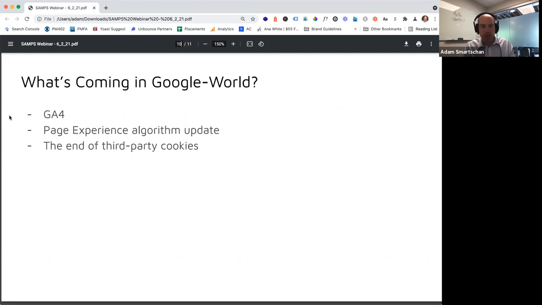This is coming over the course of this year. It's expected to be fully in effect by the end of 2021. Now, another reason I'm not wildly concerned about this: about 57% of third-party cookies are already blocked. Safari, which is a leading browser, and Firefox, another leading browser, did this years ago. It just happens to be Google. But again, you're going to hear about it. It is a change that's going to affect the Googleverse.